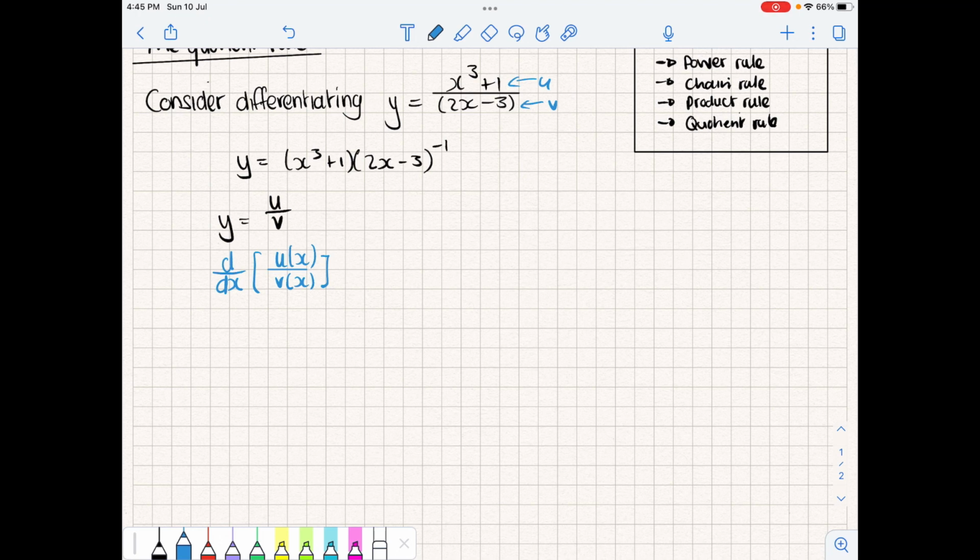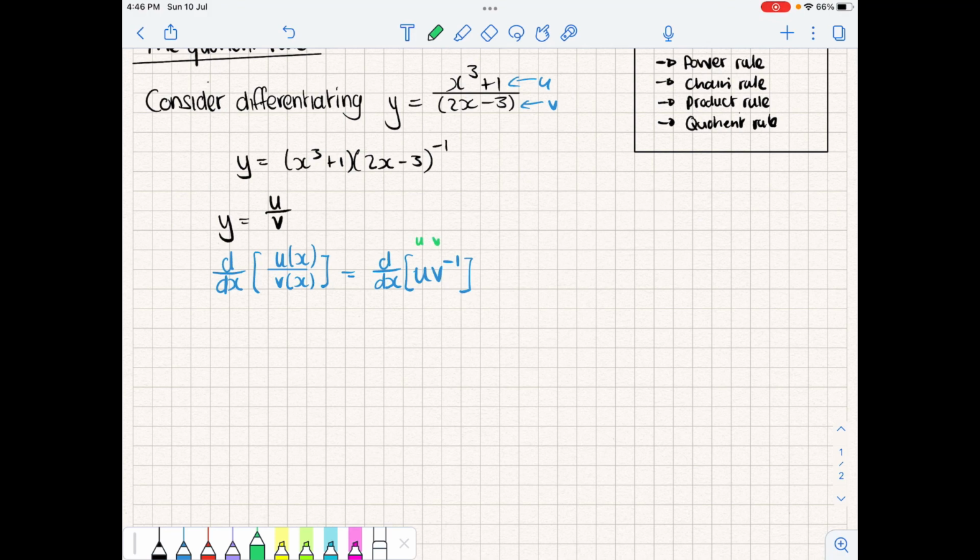Okay, so I'm going to rewrite this in index notation, and I'm just going to simplify all the x's so it's not too messy. So basically, we want to find the derivative of u, and then when we bring v of x to the top, you saw that it became to the minus 1. So this is v to the minus 1. Okay, so we are quite literally going to use the product rule on this. So I'm going to call this function u and this function v. I know it's confusing, but just keep track of it.